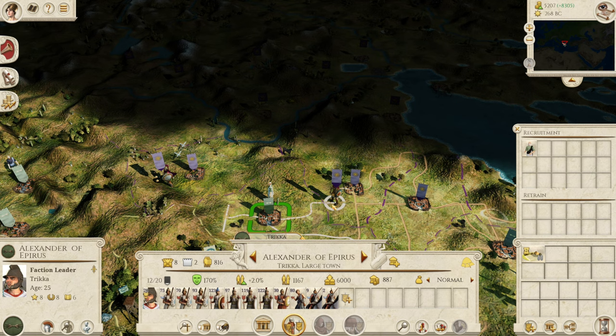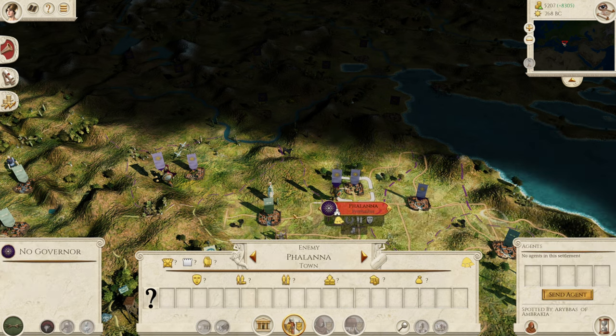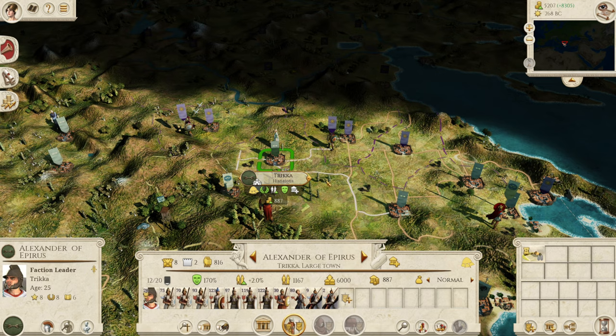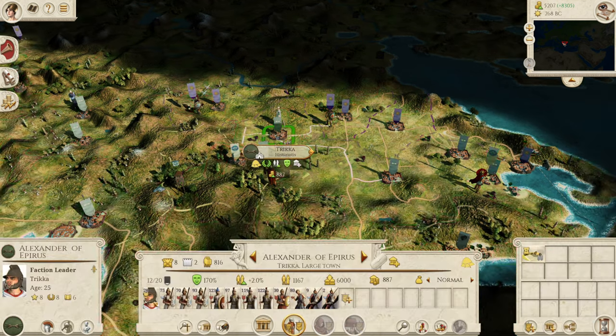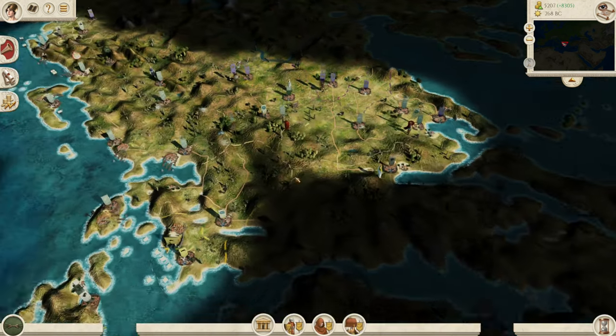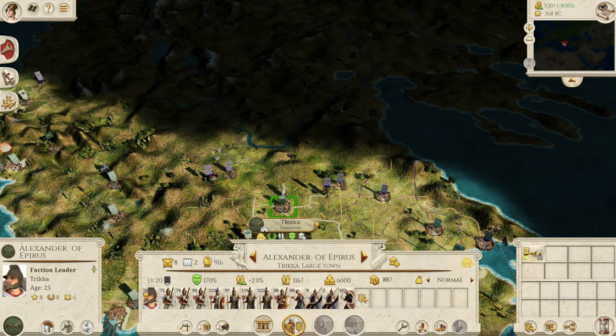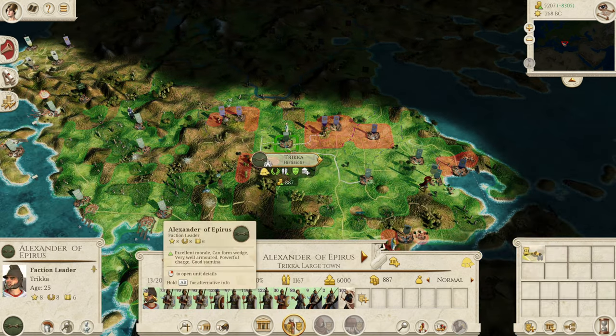Now we have some juicy options here, guys. We can actually take three settlements in one turn here. How much movement have we got? Oh my God, we've got a lot of movement. Glorious. Well, we're going to leave this Athamanian Peltast in there.